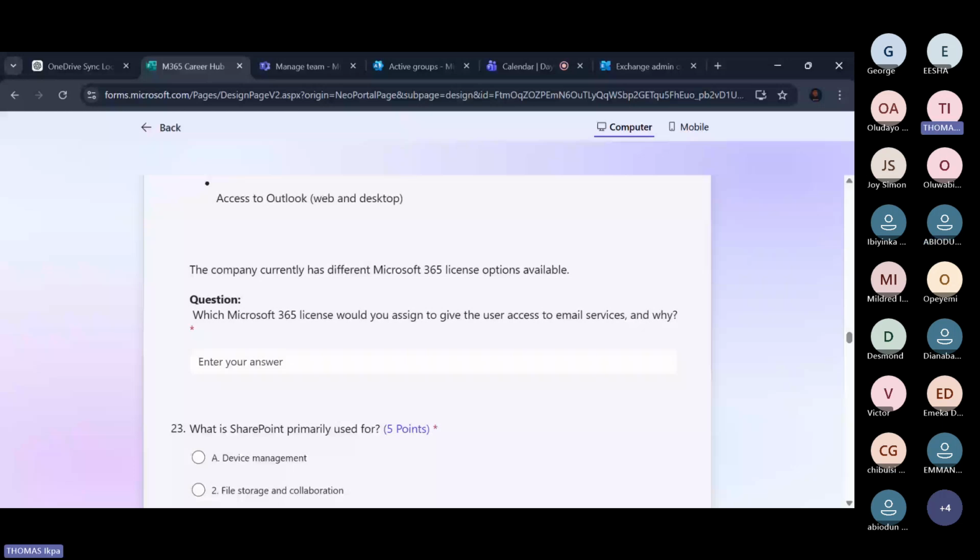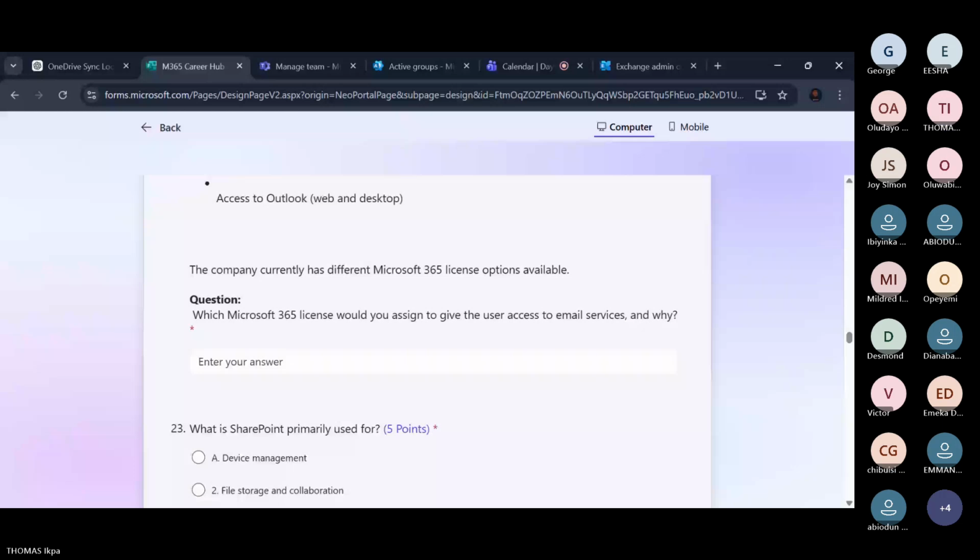Let me clarify something. Apps for Business is a subscription that gives you access to all Office applications on the desktop, not even on the web. It gives access to only the desktop, excluding Outlook.